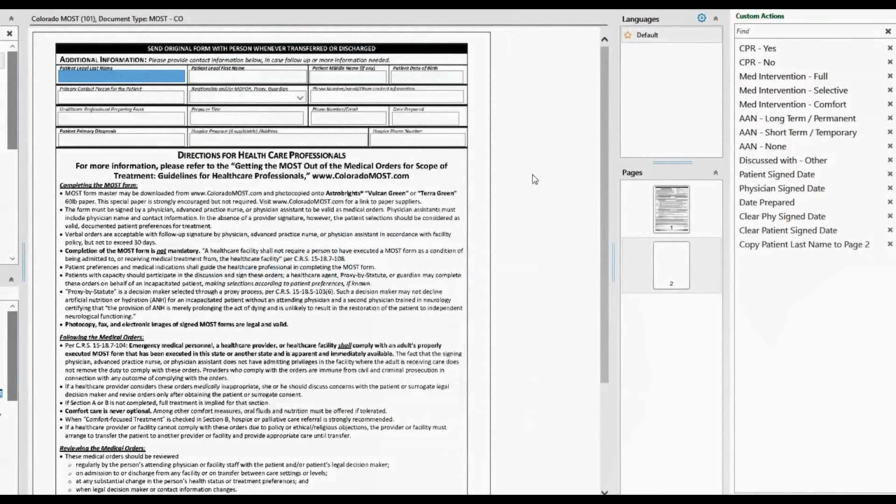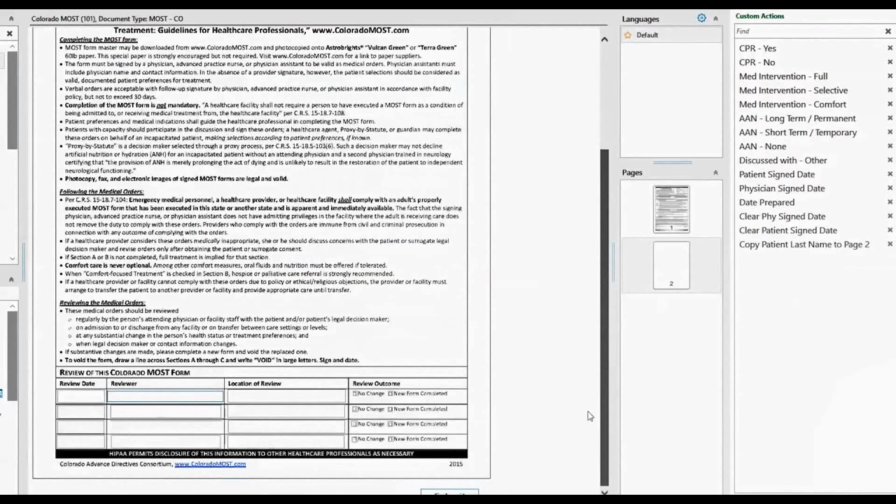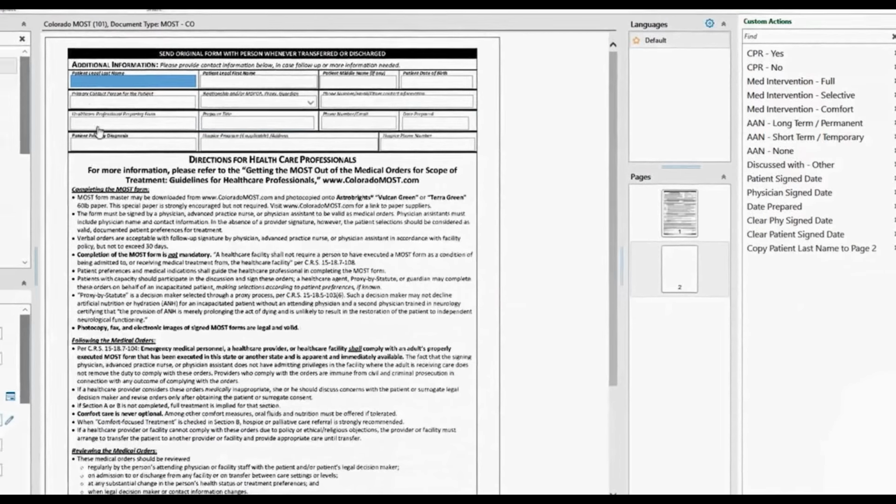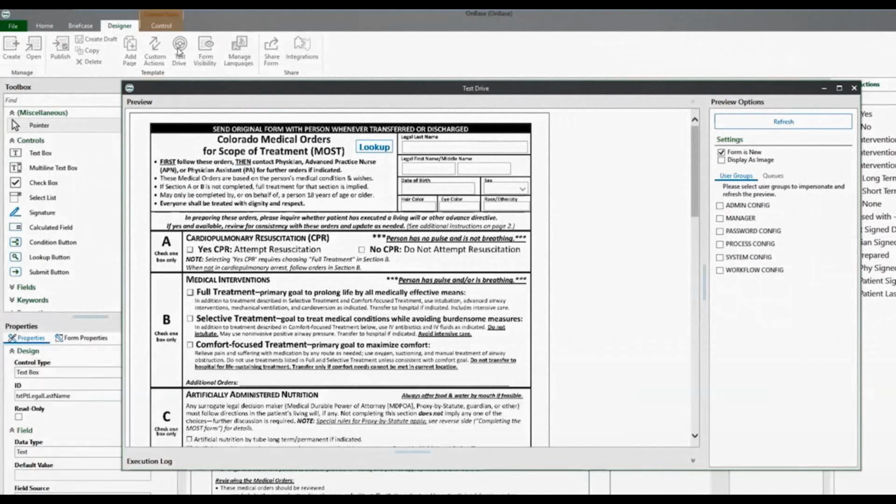So let's see how it looks in Test Drive. Now this feature has not changed since Unity Forms, and most form designers love it as it always allows you to check the types and values of data prior to publishing the form for use by the end users. The form will behave like a live form in OnBase, so we can use that data as it exists in OnBase, but it's not going to save any data to OnBase.